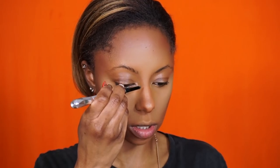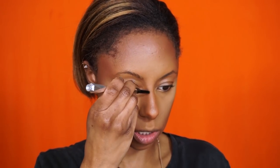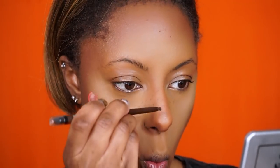She has freckles literally everywhere. So I'm gonna start right here. I'm just gonna press and turn. They're super faint, but I don't know if this brush is helping me or if it's playing me. I'm gonna go in with a different pencil because I feel like that one is not really doing anything. Maybe I shouldn't have applied my powder first. I literally don't know what I'm doing right now, y'all. No, that's not right. I'm gonna take the brow pencil and dip it into the gel and see what that does, because right now I'm looking really, really crazy.